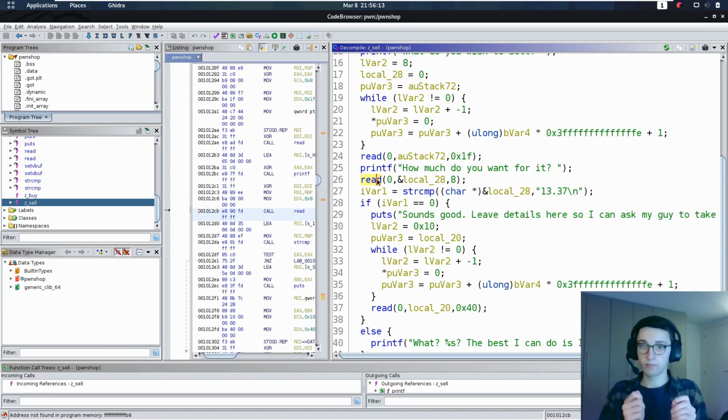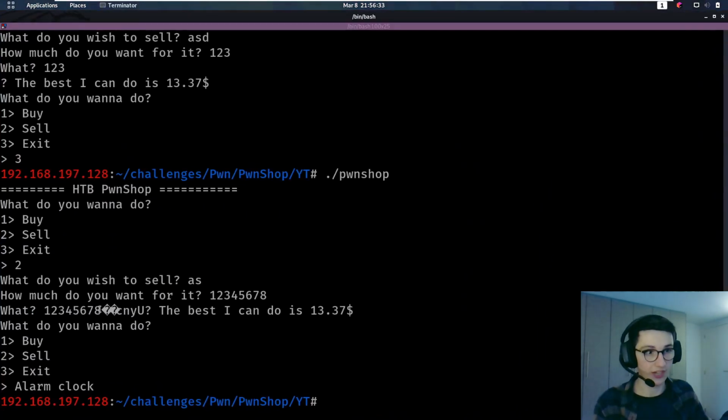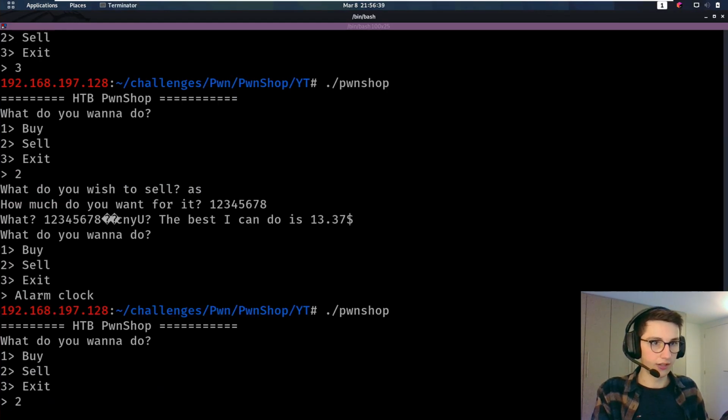However, because read doesn't add a null to the end, we input our 8 bytes, or 8 full bytes, and that's it. Those go directly into memory. And then what follows there is just going to follow directly without a null in between. So that's why what follows after our input is also printed out, and those are these weird characters that we see here. Like, these can't even be printed. And we'll see also if we run this again.